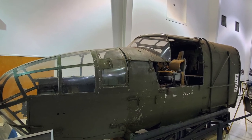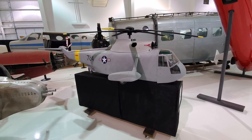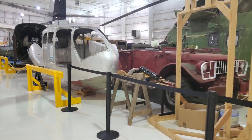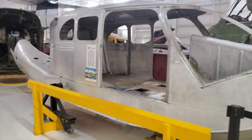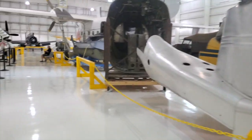Aviation museums such as this are quite rare. There's maybe only two or three in each state, and it's just such a different variety of museum that you can get to see in this area of Pigeon Forge and Gatlinburg compared to all the other attractions that are out there. This is visiting real history and learning about the history of the United States.